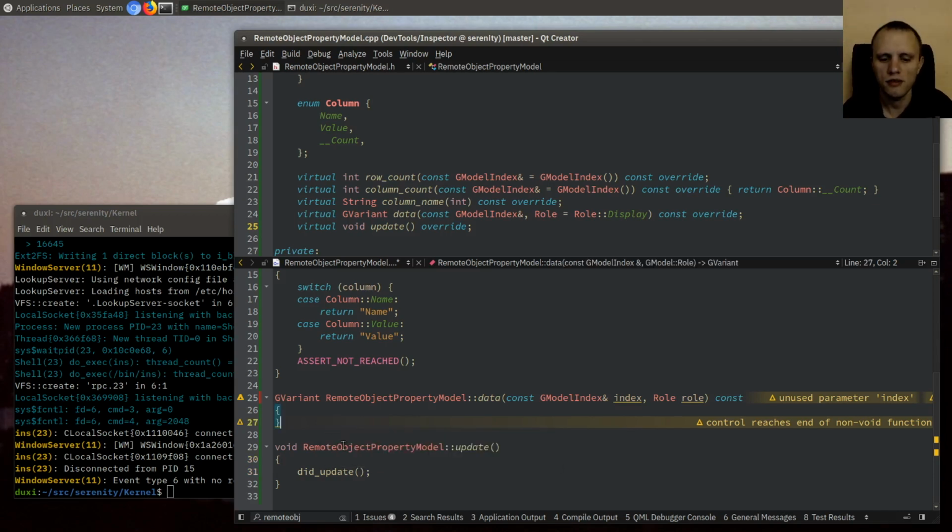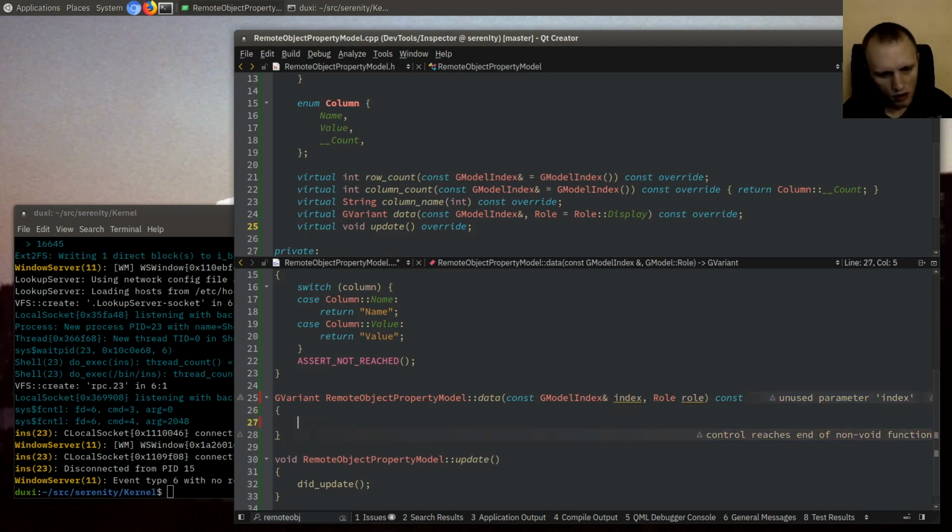So if you tell this model to update, then all that it does is just fetch the latest data from whatever its data source is anyway. Although maybe that's not great behavior. Maybe the model should tell the data source to update in this case. I don't know. That's something for future Andreas to worry about. It doesn't matter right now.